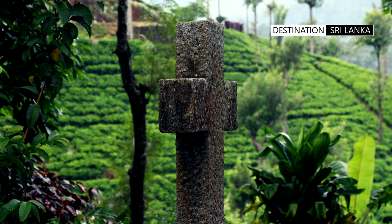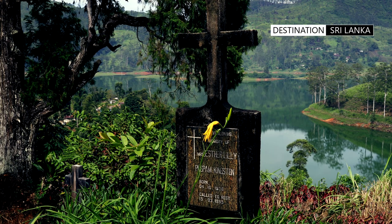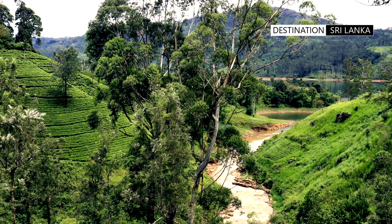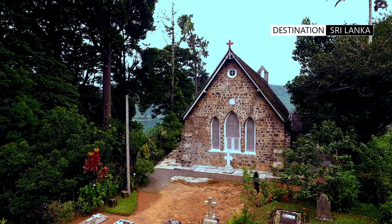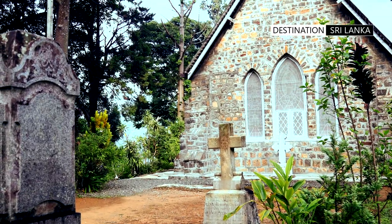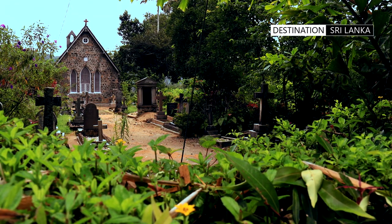Part of the graveyard overlooks the tea fields and Castle Ray Reservoir. The Dickoyer stream winds its way behind the church and among the tea fields into the reservoir, adding to a sense of serene atmosphere. The church was built in a typical old British church architectural style, with walls created with granite stones, giving it a sturdy look among the imposing hillside.